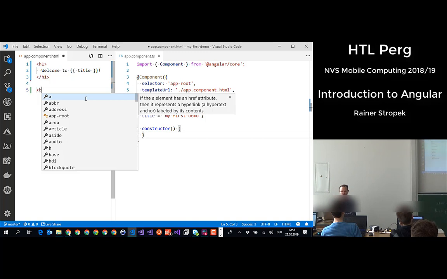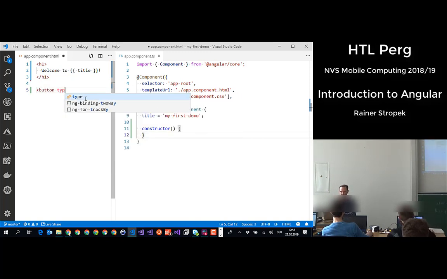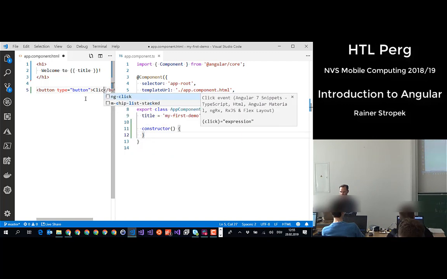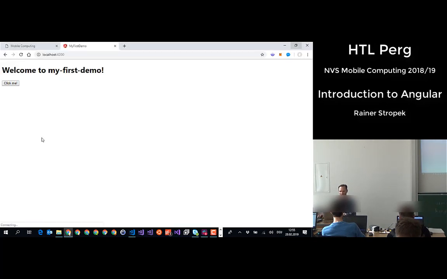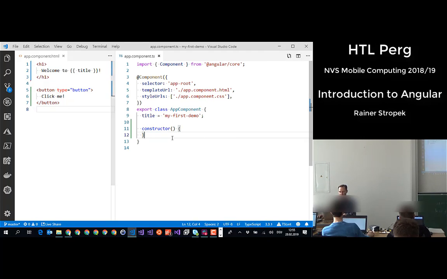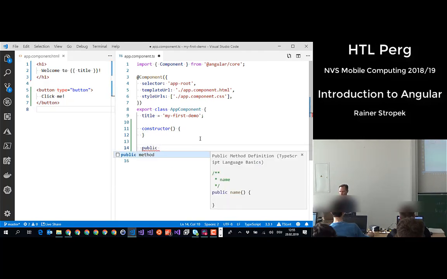We can, for instance, add a button here. Very simple. Button type equals button and click me. So let's do it this way so we can see it a little bit better. If we do that, we will have a button. Now on the right-hand side, we can create a function. We can say public onClicked.